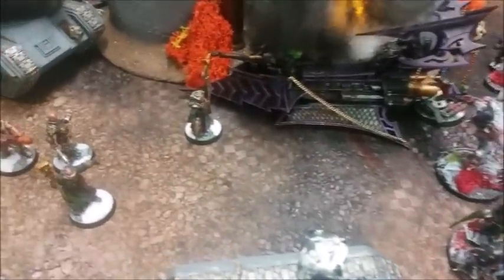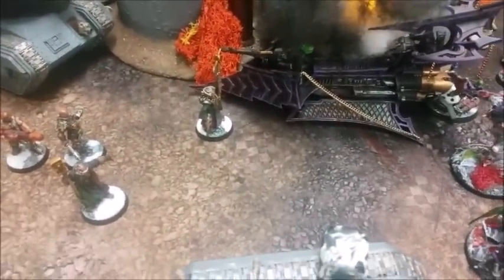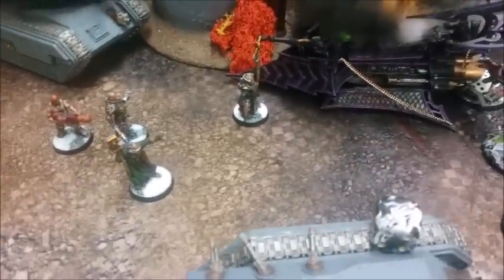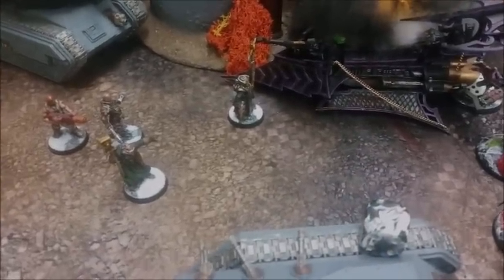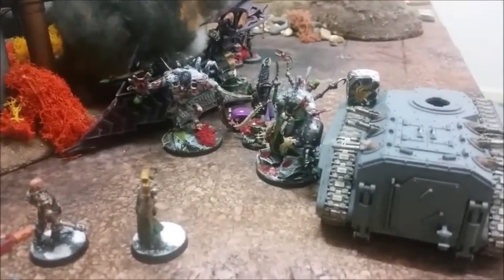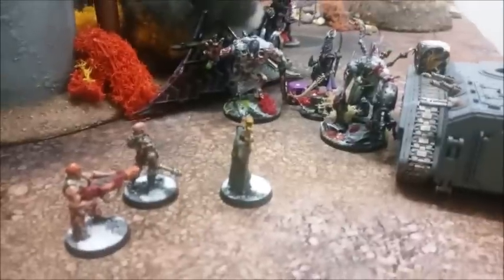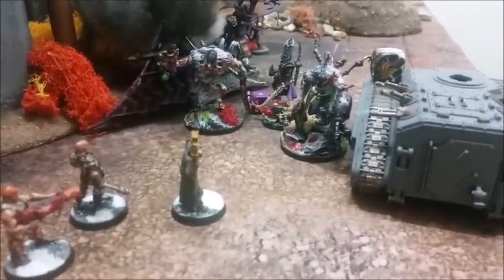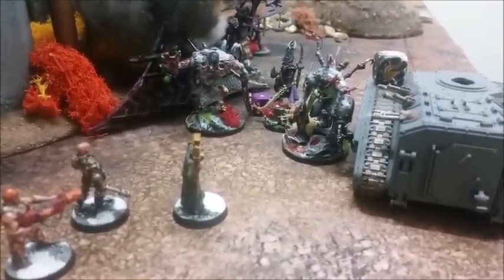In the psychic phase, the Psyker managed to get warp speed off, and this guy got force, so it's going to be a case of kill or be killed. Right, so down here in the combat phase, the Psyker charged in. He didn't challenge, these guys didn't make it, unfortunately. However, the Archon saw him coming in, challenged him, and of course cut him down with his Husk Blade.